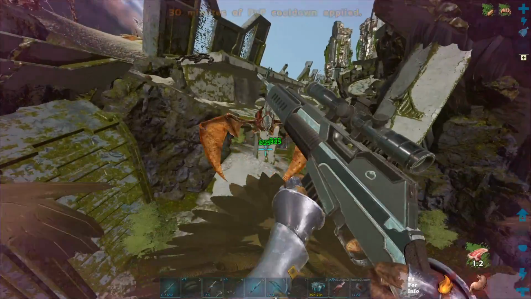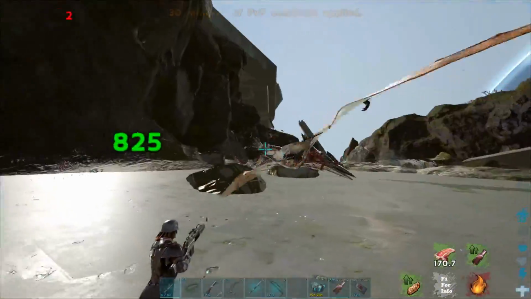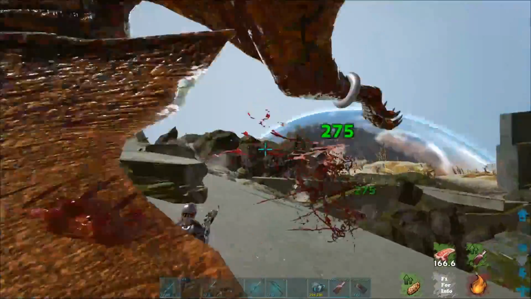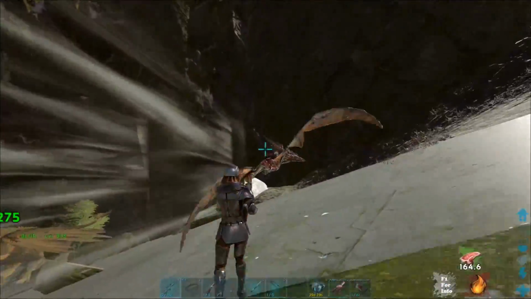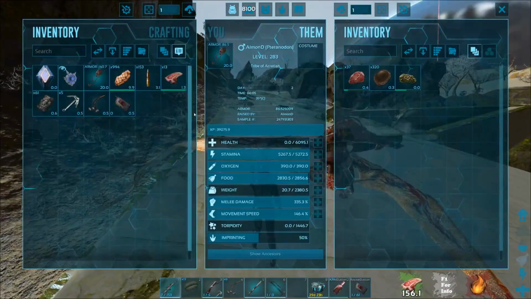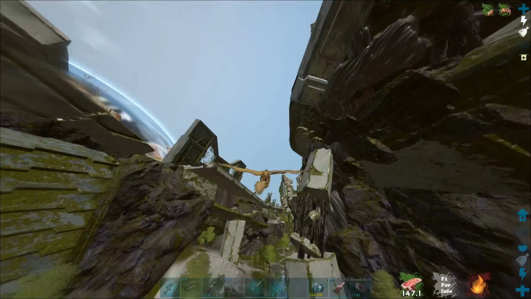This thing has a good saddle. Come here, PT. I think you have a good saddle and I want it. Yeah. Let me hit your head, please. Alright, let's see the saddle that's on it. Yeah, I thought it had a good saddle. Ascendant. Alright, I've got two Ascendant saddles on me now. Pog.